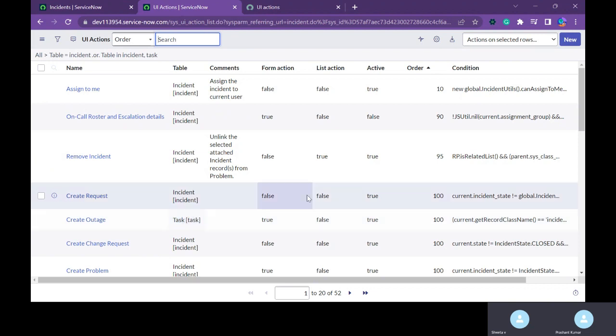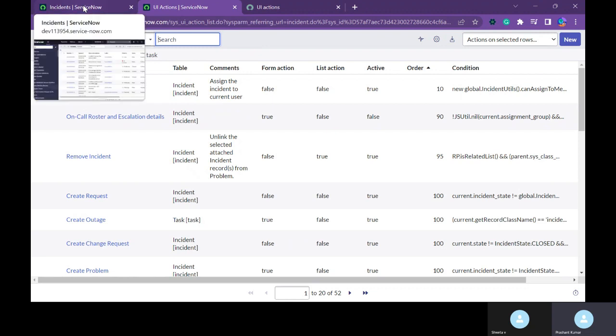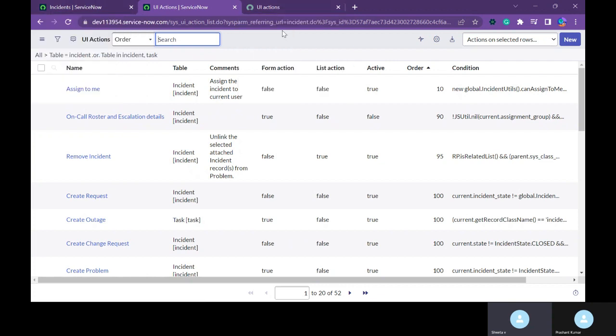One more thing I can tell you, a UI action can be used server side as well as client side. You can use both kinds of code inside a UI action. You can use it as server side, as client side, or as client and server both. This has a very good benefit because we can utilize it for client and server side executions.